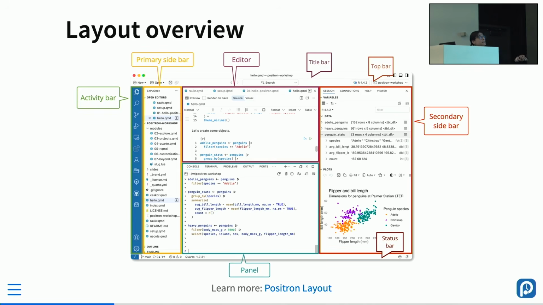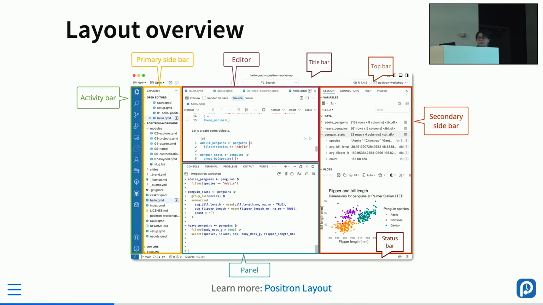The primary sidebar to the right of the activity bar is going to show you the different views that you have chosen within the activity bar. And so, when you choose the Explorer, the file system will show up there, and by default it's the File Explorer. The editor, as you can imagine, is where you would edit and run your code. And the panel is below the editor, and it contains the console, which is a fully integrated console where you can run lines of code and see the results, messages, and things like that from your output.